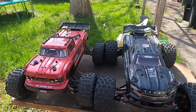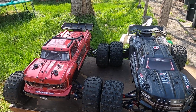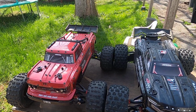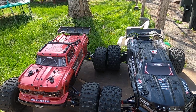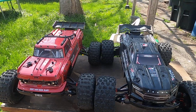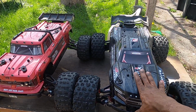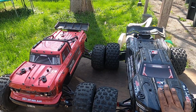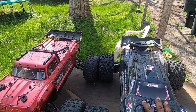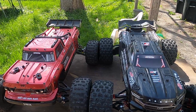Now, the Outcast is actually more agile, easier to turn. It's a better overall running experience, to say the least. But the Kraton behaves better in the air, and it wheelies easier. That's because of the way these two trucks are set up.